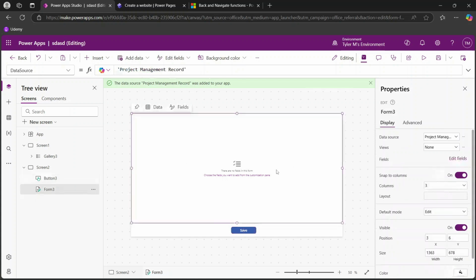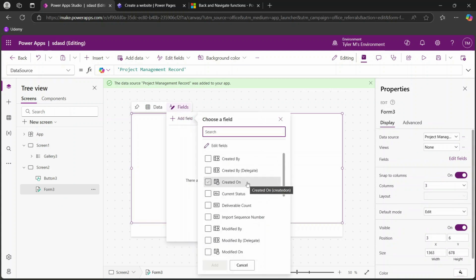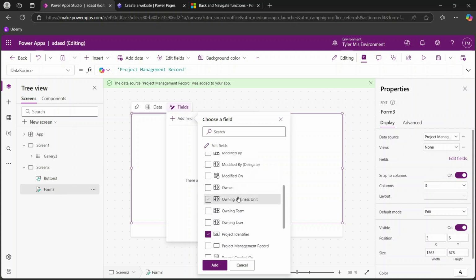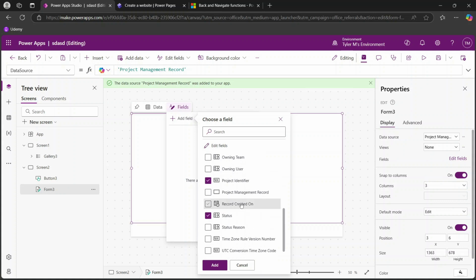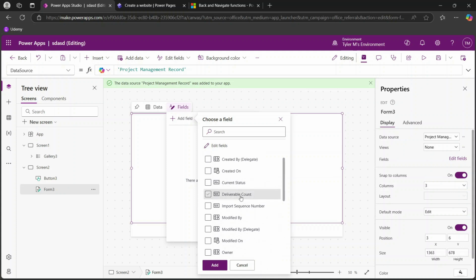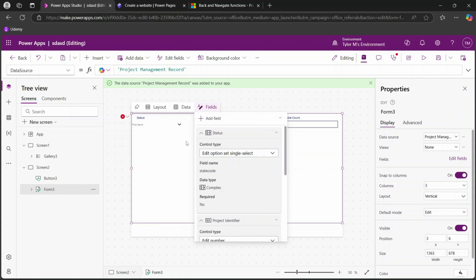So now what we're going to do is we're going to select the fields that we want to display in our form. So when you go to add fields, you can choose whichever ones you want to display, which will also be the fields that you can edit in this case. So we have status, for example, and we can choose any other fields that might be useful. So I'll choose project identifier, and then if we continue to scroll through, we might have a couple of other options. I had one originally that had something related to deliverables in it. So again, you could choose deliverable counts, but basically these are the fields that will be viewed and edited.